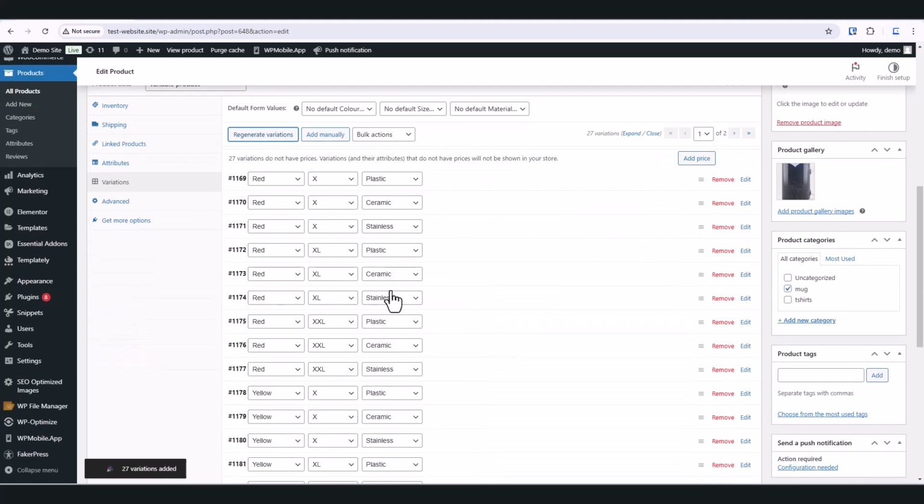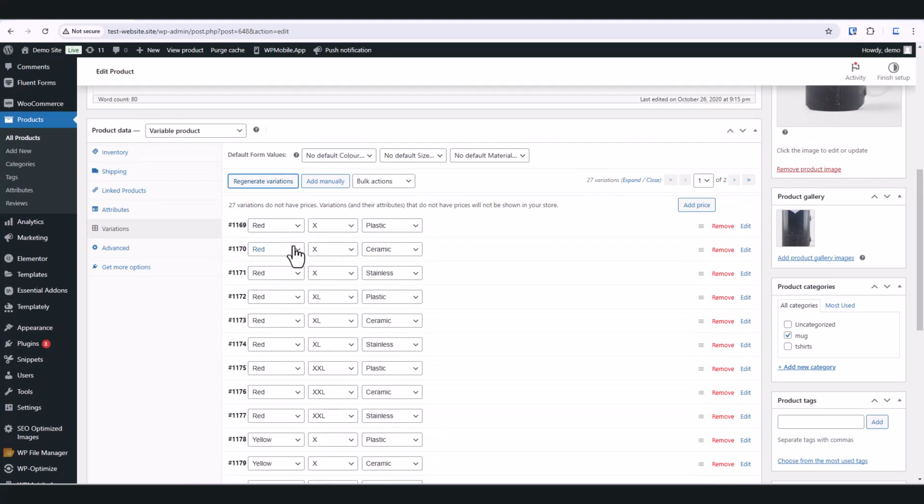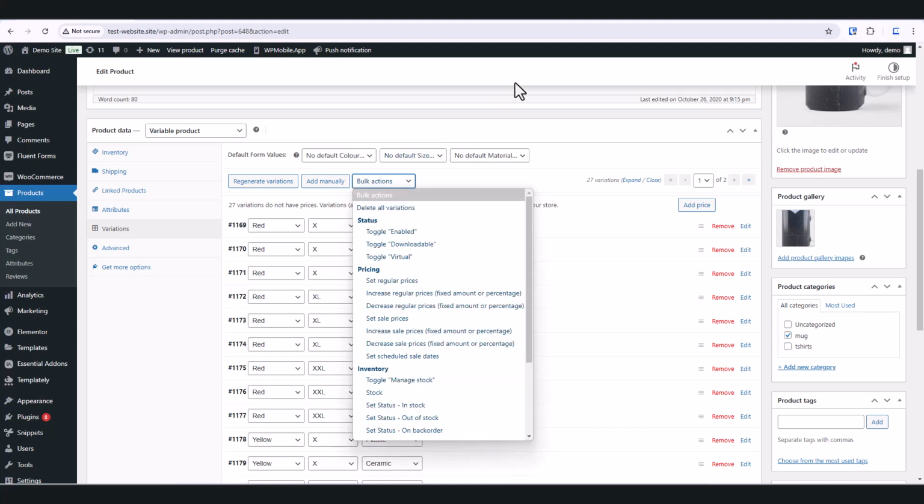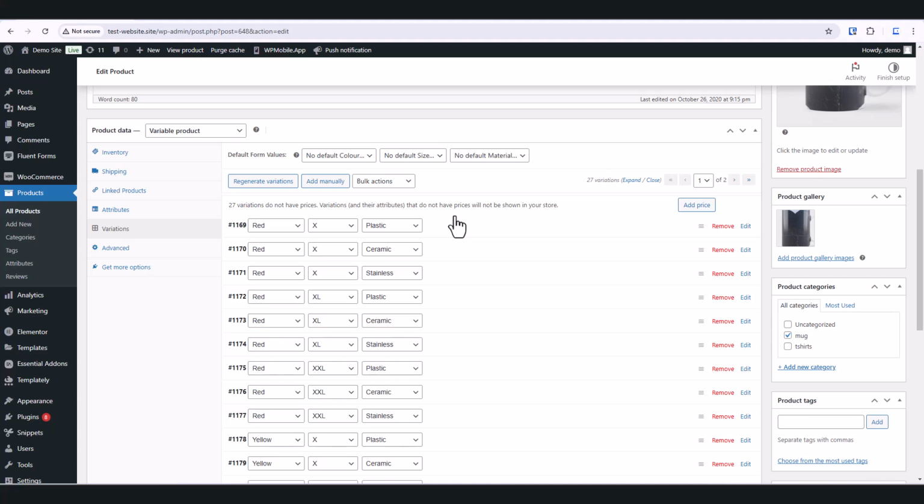27. So as you can see now, for each of the products you are going to have the color, the size here, and the material. Okay, so next, where the main work is, is to allocate a price for each and every one of them, because right now they are more like a single product. So we are going to allocate prices.